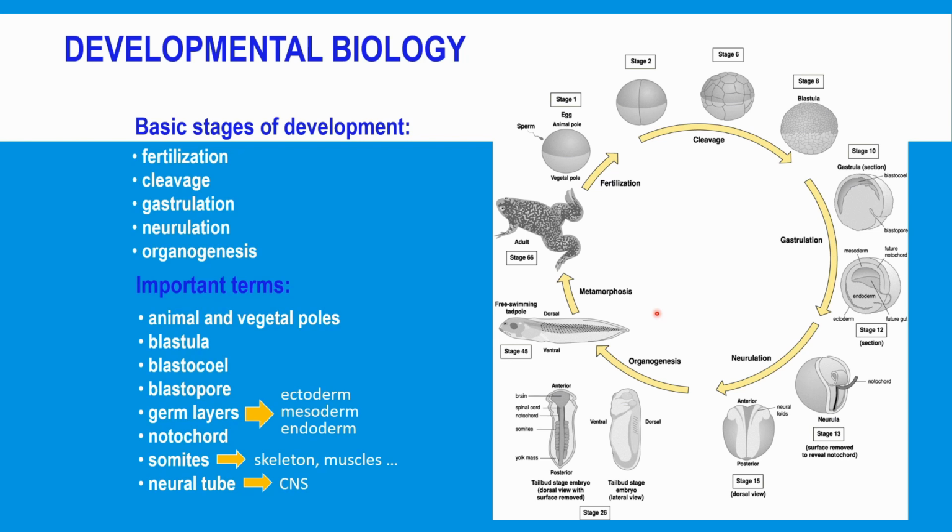And metamorphosis is common to many animals, insects, amphibians, fish, crustaceans, to name but a few. But importantly, mammals do not undergo metamorphosis. What is metamorphosis? As the picture indicates, it's a dramatic change in the shape of the animal as it goes from one juvenile stage to the adult stage. And this is driven by cell differentiation and cell growth.